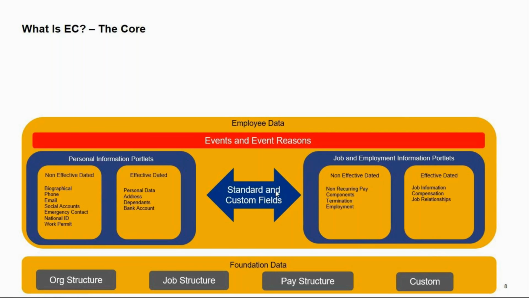And then every record that you maintain in the employment information or job information should have an event and event reason. Event is nothing but a transaction that you are performing. So when I say transaction, say transfer, what is the event reason? Now what transfer is it? Is it manager transfer? Is it location transfer? Is it country transfer? Is it company transfer? Is it department transfer? What exactly is it? So those are your event reasons.